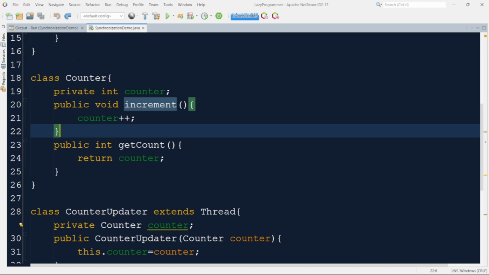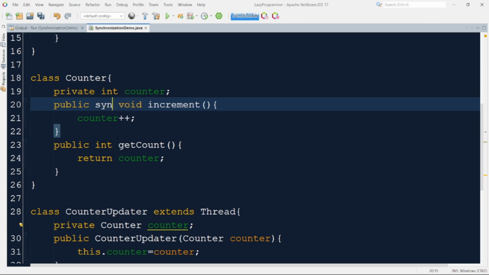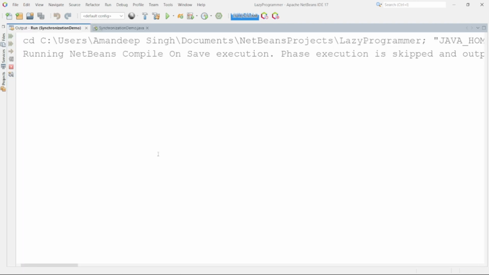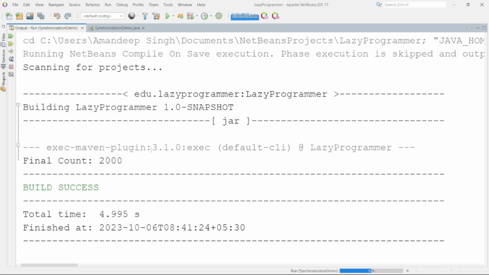Now let us try to fix it using the synchronized method quickly and observe the output. So I have just added the synchronized keyword in the method signature itself. Now let's try to execute this code again. So here you can see the final count value is 2000.